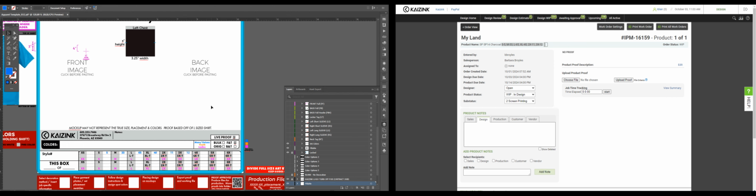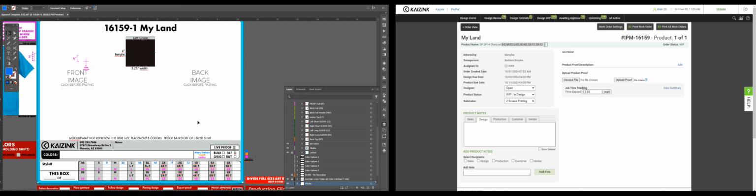Okay, now there's one last thing to take a look at on this step, and that is how it's being packaged, as well as if it's getting a press proof or a live proof. So you're going to come down into the modifiers here, and there is a press proof, so we're going to leave that X. If it said press proof no, you would just click on that X and delete it.